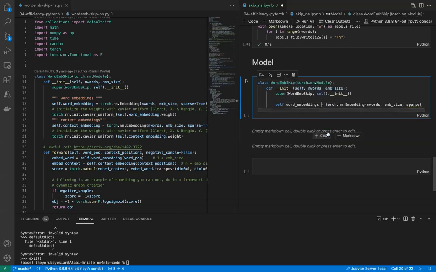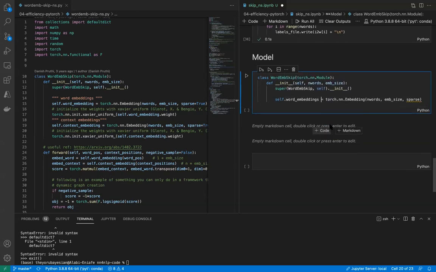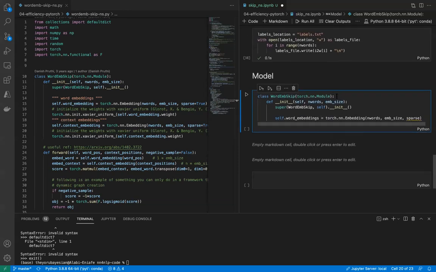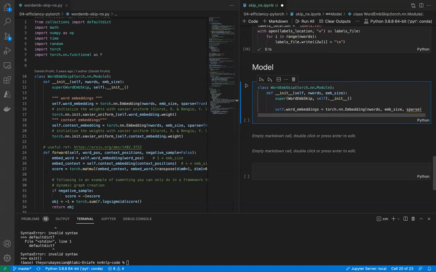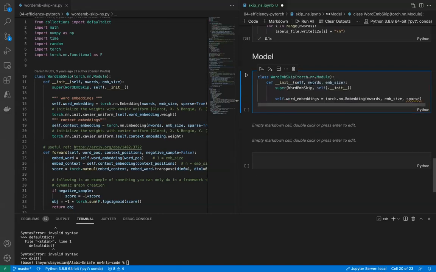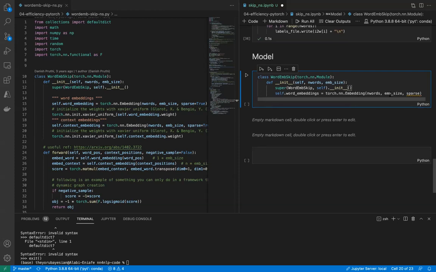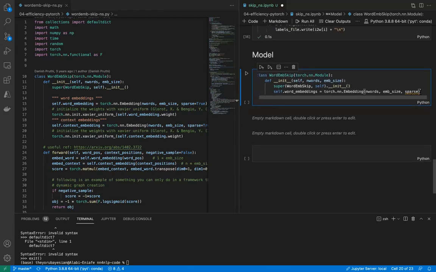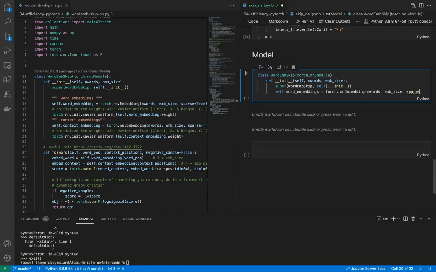So today we're looking at skipgram. And as usual, when you're building a model in PyTorch, you start by subclassing torch.nn.Module, and then you define the parameters that your model takes. In this case, we have the number of words and an embedding size. If you remember, we discussed that the embedding size is a tunable parameter, because different models use different embedding sizes, whether it's a large one or a smaller one.